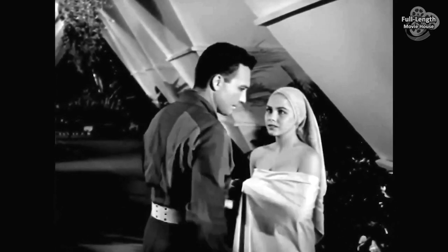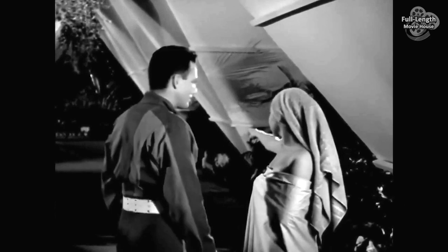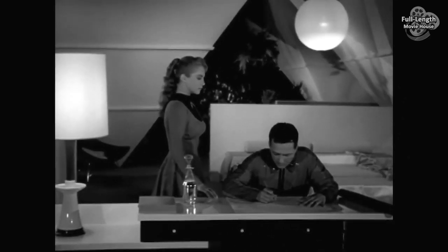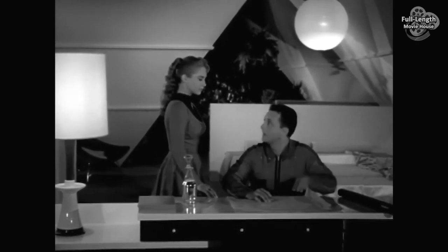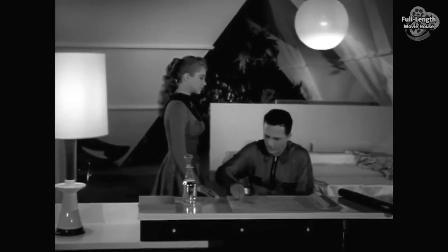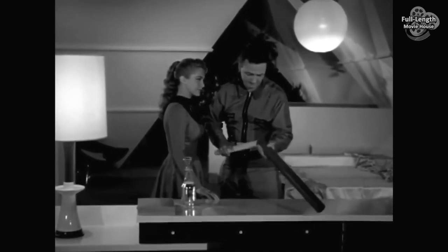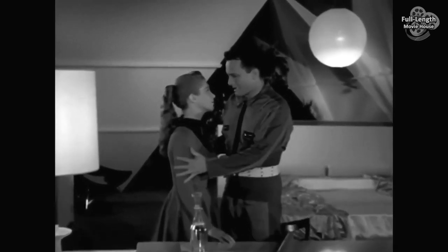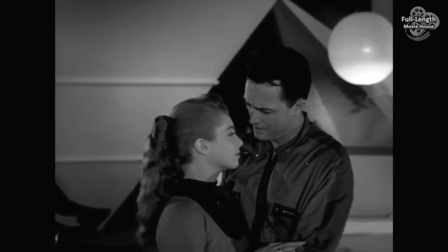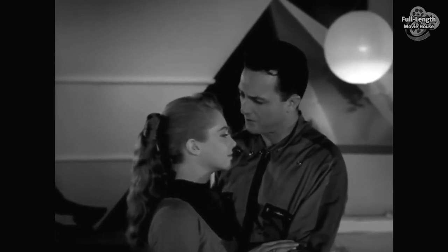I've got to have your help. It's very difficult for me to know what to do, but there's something. I'm doing the right thing. I've got to try and go back. You do understand that, don't you? There won't have to be any Citadel. You and your people can live on the surface of the Earth without fear of any cosmic plague.